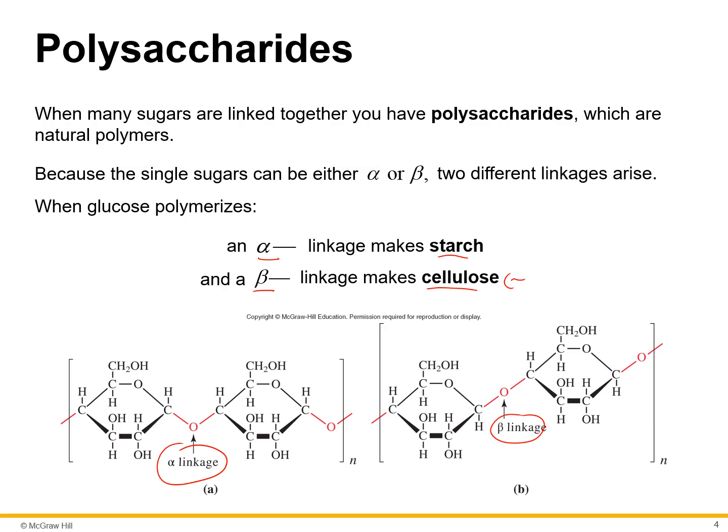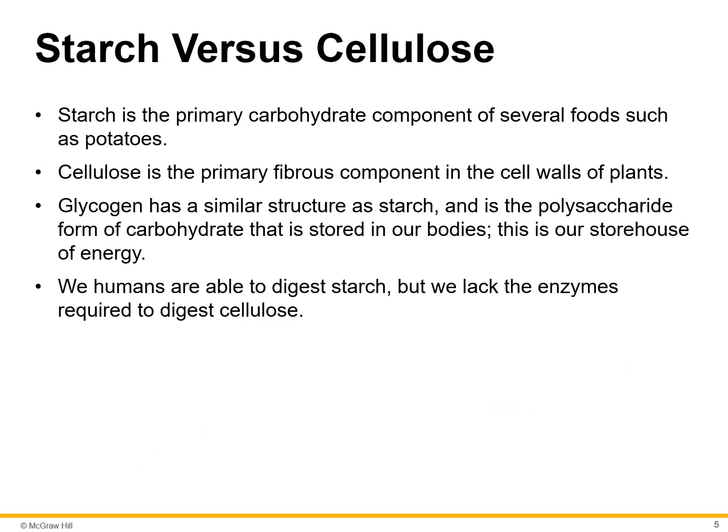And that's all I wanted to touch upon in terms of differences. So you don't have to draw. You will never be asked to draw in this class. You just have to be able to recognize the difference between the starch and cellulose. And as I mentioned earlier, starch is found in foods such as potatoes. Cellulose is good in fiber. We cannot digest this cellulose. We don't have the enzyme to break it down. Therefore, it'll go through our system and help clean it as it's going through our digestive system.